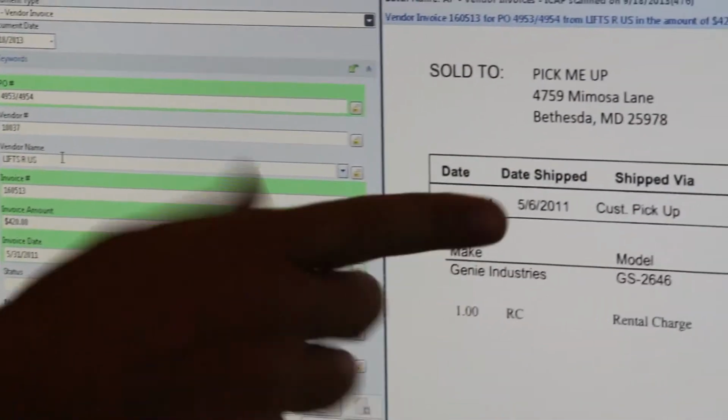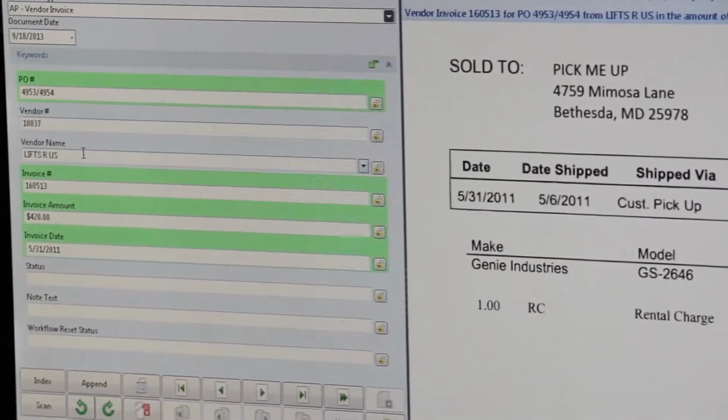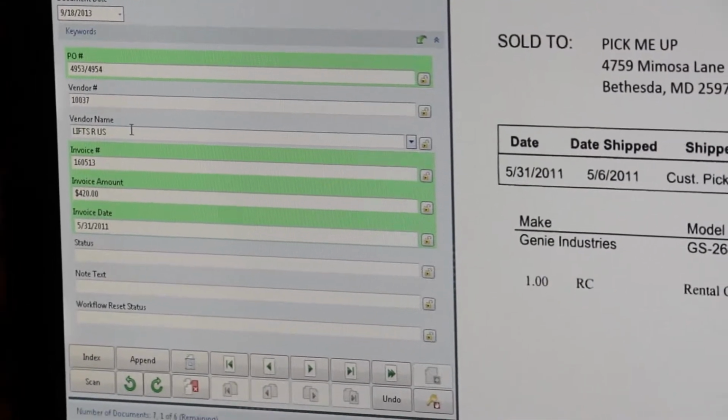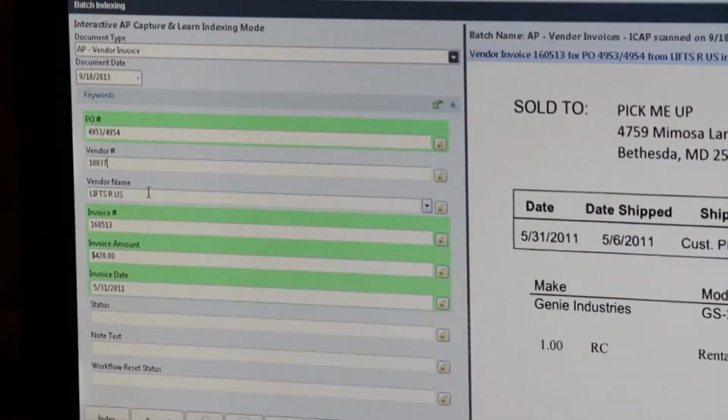Cool. Because the difficulty often is that vendor name isn't really preceded by a nice nifty tag like vendor name. Sure. Usually it's in big logos, something that's probably closer to an image than even text that we could read. So instead of relying on that, we can use things like phone numbers, addresses. So like here, you're probably looking at this address as opposed to the logo. We're looking for all that data that helps us find it. And the system can automatically update that vendor file twice a day, nightly, whatever makes the most sense for your environment. So we're always gathering the most up-to-date information from that ERP.